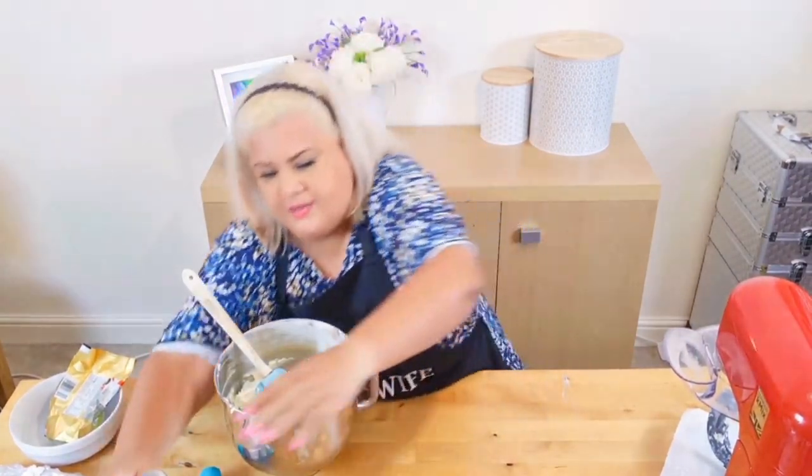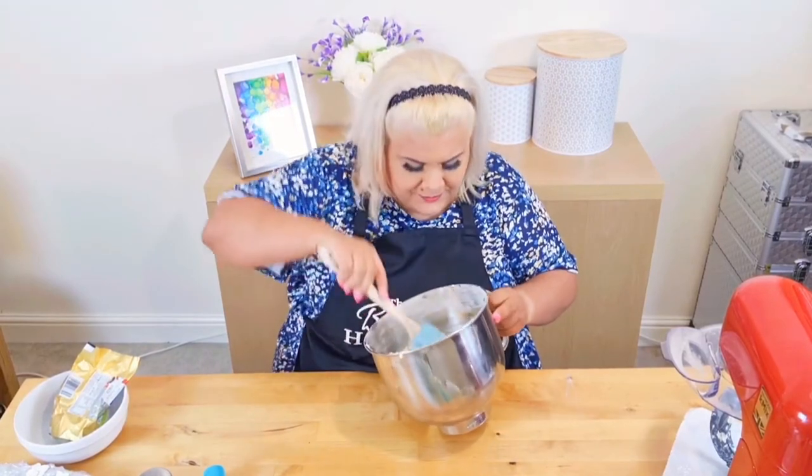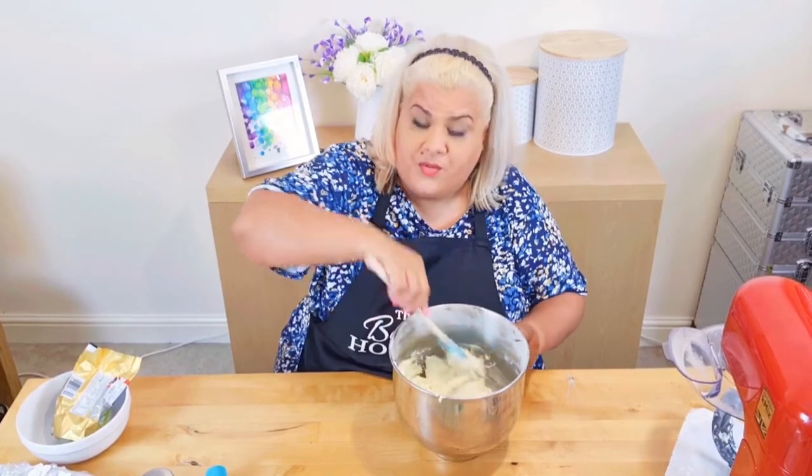I'll show you how stiff it is — it's quite stiff, very stiff. You will get a bit of a workout with this when you pipe it. If you find it too thick for you, add some water — half a teaspoon at a time. I know that sounds bonkers, but a quarter to half a teaspoon at a time, you'll be astonished how thin that makes icing sugar. You'll probably find maybe a teaspoon — maybe one and a half to two, max — before it starts to get really sloppy. For me, this is perfect. I love the fact that it's got all those little specks of vanilla in.